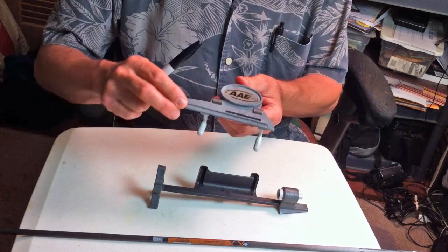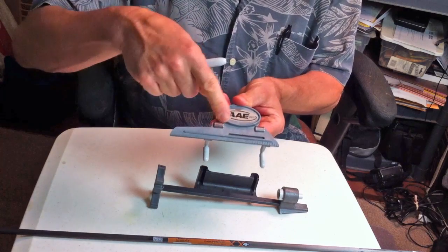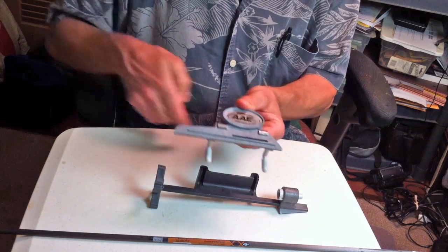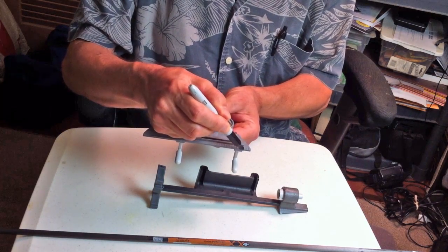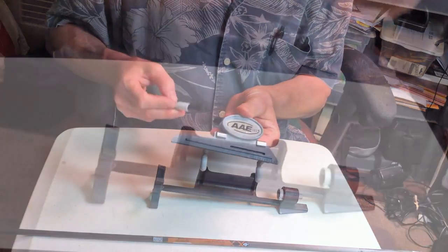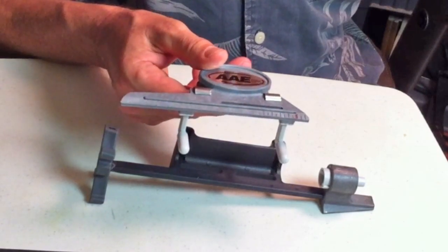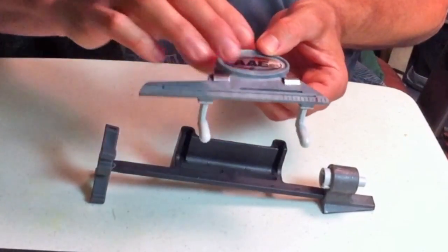Another thing that you want to do, before you start, is on this clamp there's a little scale here, and you can measure where your other fletchings are starting, and you can mark on the scale where you want your fletching to start and go onto the shaft. Now this fletching jig automatically fletches at a 1 degree offset, so this will put some spin into your arrow when you shoot it.